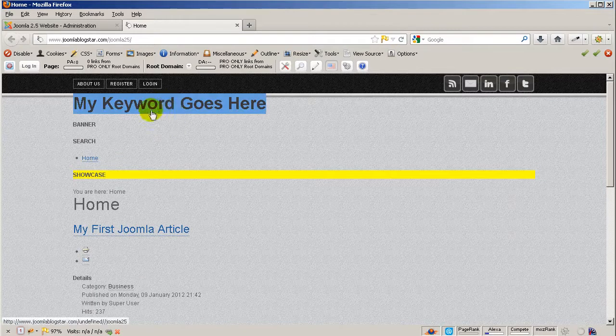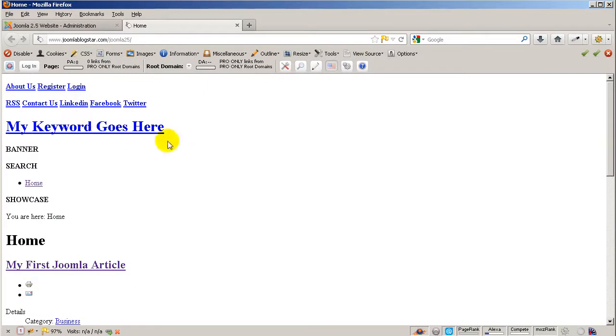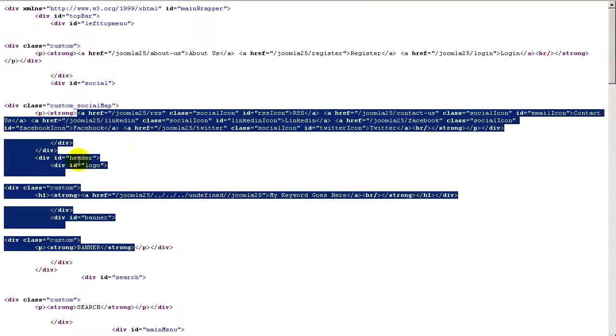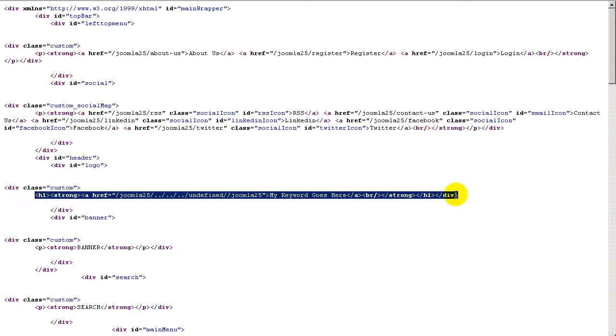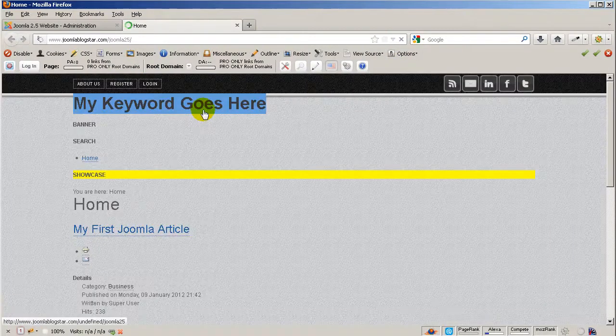As you can see, we are going to have the H1 element in here, which will be a lot better than having an image. And if you deactivate the CSS, again the H1 element will be in there. Right click, view selection source, and this will be the H1 element. And we are going to go back. Let me click refresh and start applying the image replacement to this logo.